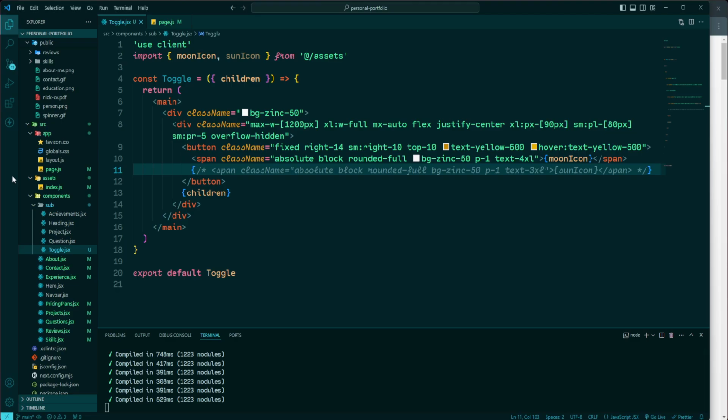Now we're going to implement a simple dark mode toggle functionality into our project. This will allow us to switch between light and dark themes with just a click. The toggling will initially be very straightforward. When we click the button, we will change the background color of our project from light to dark and vice versa. After we get this basic functionality up and running, we'll take it a step further.